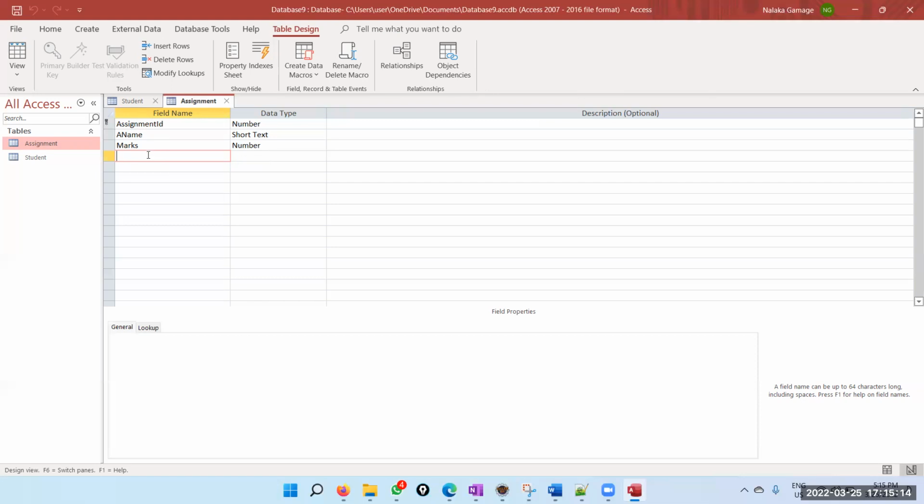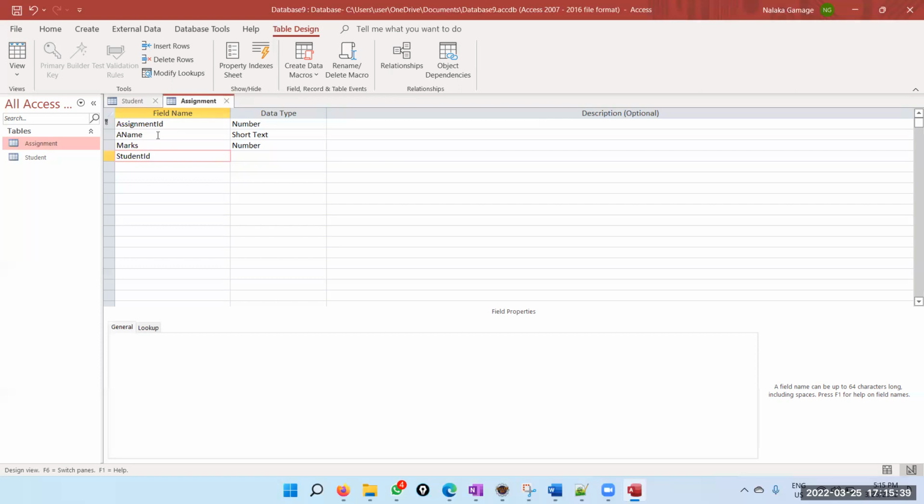Right. So now I am going to introduce the foreign key here. You can use any name, but I am going to use the same name as the primary key so that it's very easy to identify. That is again not a rule, just a convention database designers follow. Therefore, I am going to make this map to the primary key of the student table. So I am going to call this field also student ID.